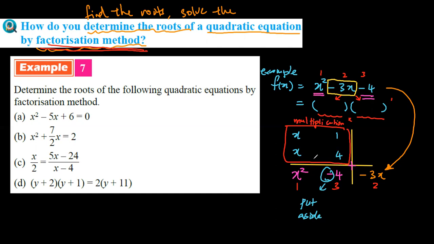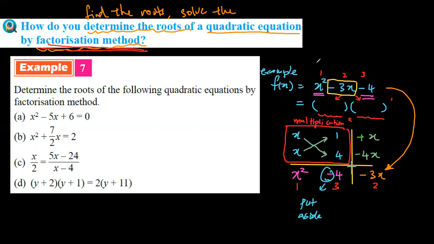Later on, we do cross multiplying. We use 4 times x, we get 4x. Then we use 1 times x, we get x. You can see this one is a plus, which means that here x and 4x, you need to add them together. But how do you add? You will get -3. So it must be -4x plus x. -4x plus x, then only you get this -3x, correct?